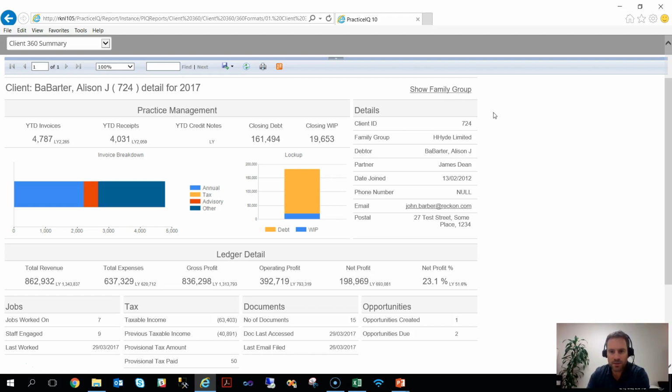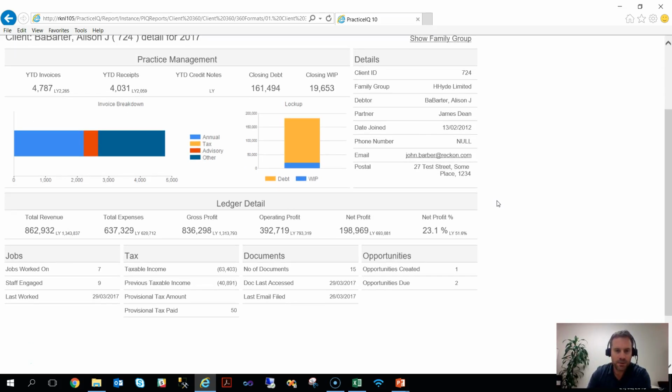It's got some key details, contact details, things like email, phone numbers, and so on. And something that's a little bit different from a Practice IQ point of view, we've started tapping into the XPA ledger data. It does take a little bit of work from the XPA side of things to apply our value-added tag sets, but once that is done, you can push the information directly into the practice management summary tables, at which point Practice IQ can pick it up and render it through formats like this. So you can see it shows you the main measures directly out of the XPA ledger.